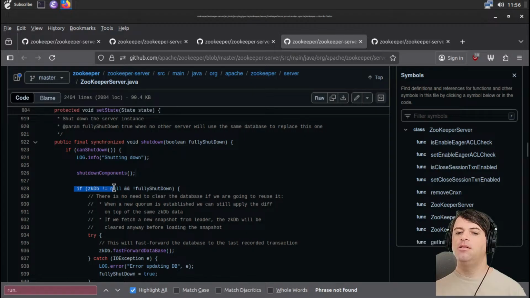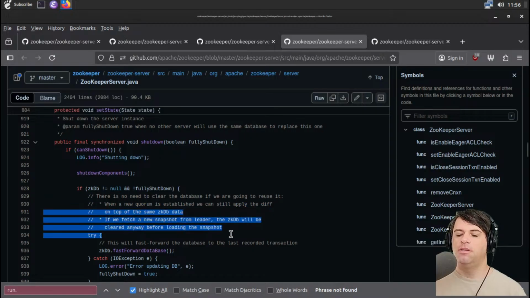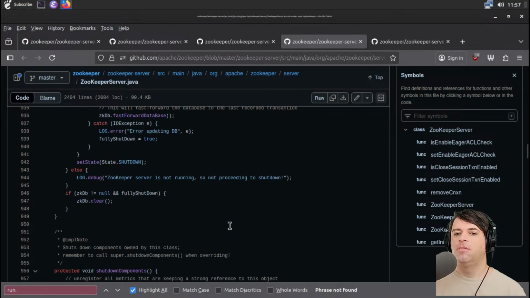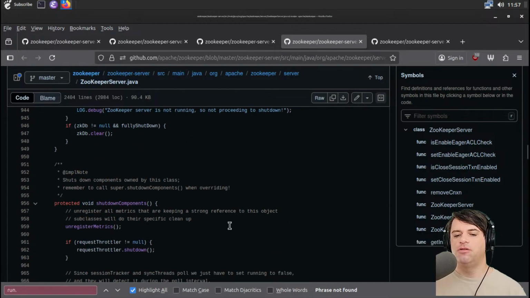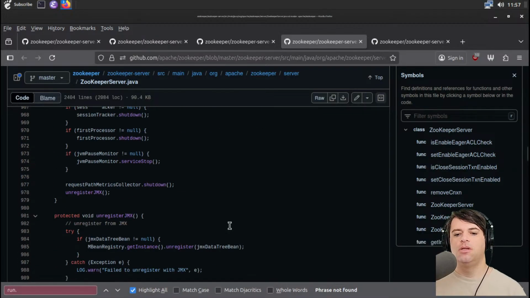And if the ZKDB is non-null and it's not fully shut down, there is no need to clear the database if we are going to reuse it. When a new quorum is established, we can still apply the diff on top of the same ZKDB data. Okay? Unless you start a new, completely different server on the same disk, which I guess you're not supposed to.